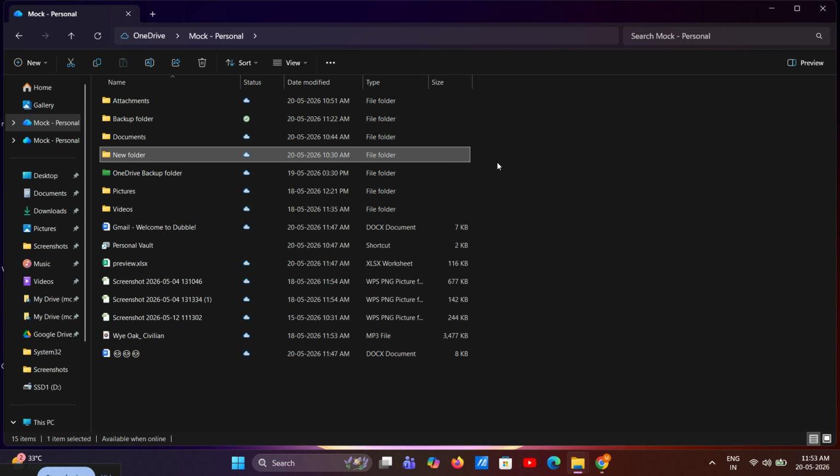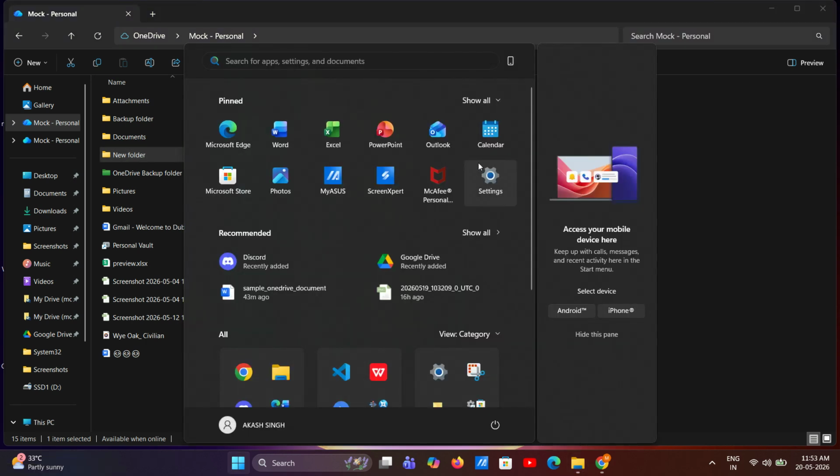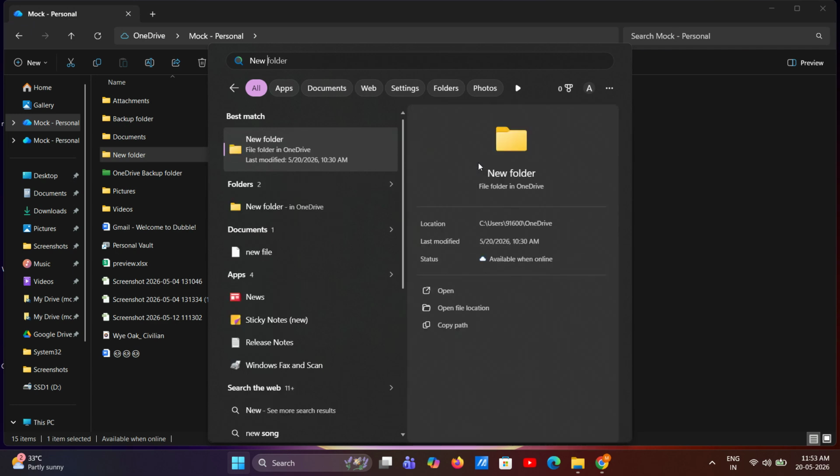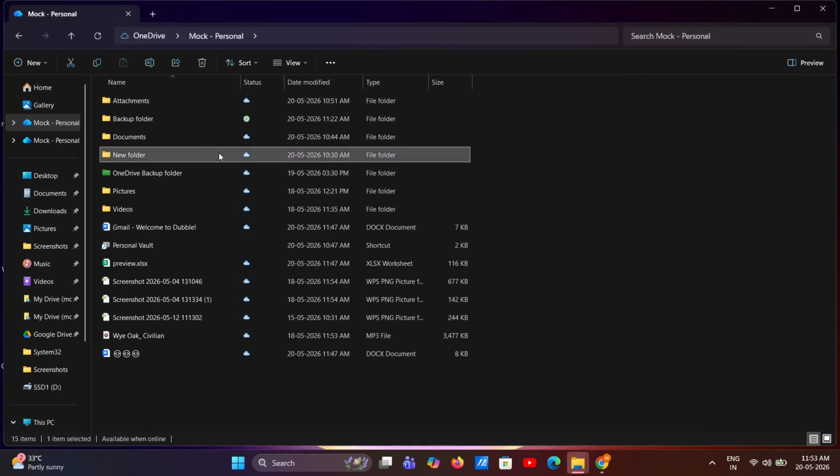Now, if you still can't find the file, the next step is to use Windows Search. Press the Windows key on your keyboard and start typing the exact file name, or even part of the name if you don't remember it fully. Windows will search across your system and often show you the file location right in the results. When you find the file, right-click it or open the file location so you can see exactly where it is stored. This is one of the fastest ways to track down missing documents, photos, and downloads.